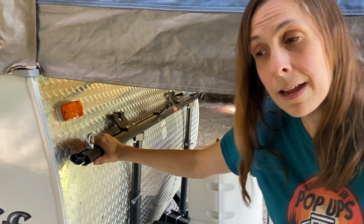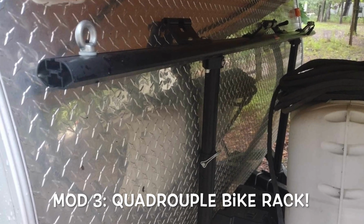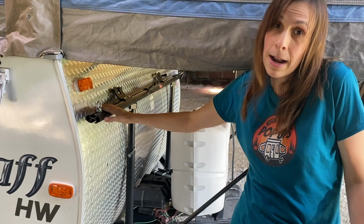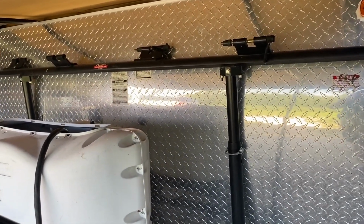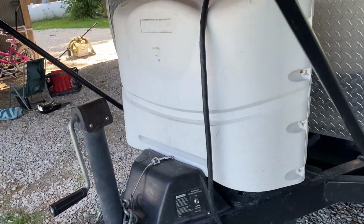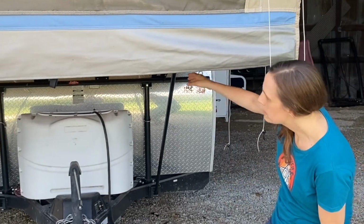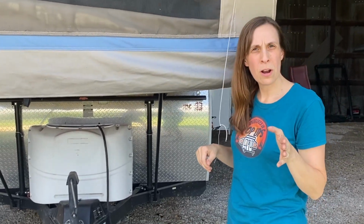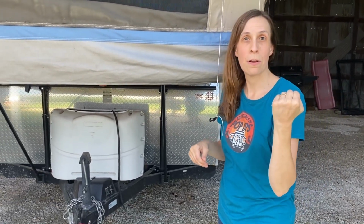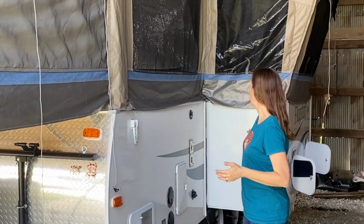This right here is a 4-bike bike rack. I'm very excited to figure out how to use it because we do have 4 kids. So not everybody can bring a bike like that, but that's a blessing. That is awesome. Double propane tank, single battery, electric lift. One thing that I actually liked better about our Fleetwood, this has the separate bed rails, so you actually have to take them out. Our Fleetwood Arcadia, they dropped right down out of the plywood, so I like that better, but this is great.